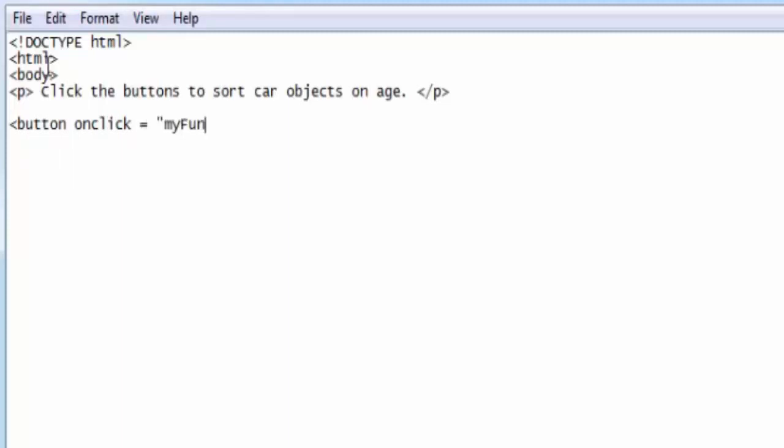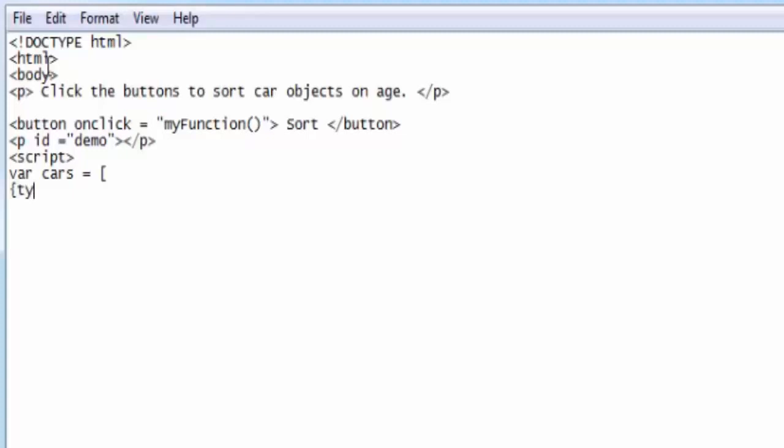My function, and open up, say sort button, open up the paragraph tag and say id is equal to demo, and open up the script tag and say var cars is equal to, open up the square bracket and hit enter and open up the curly bracket.